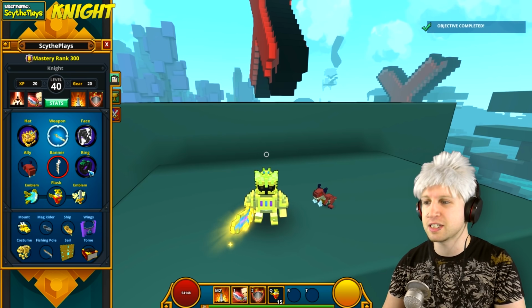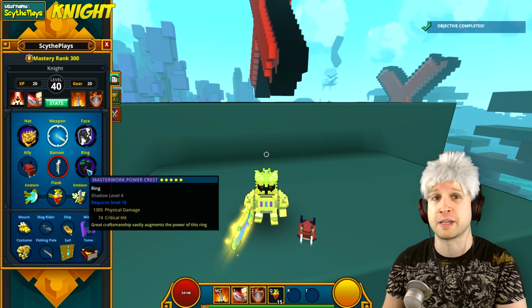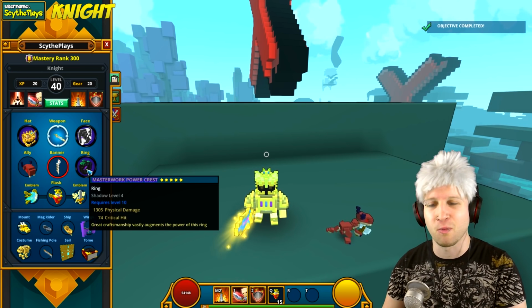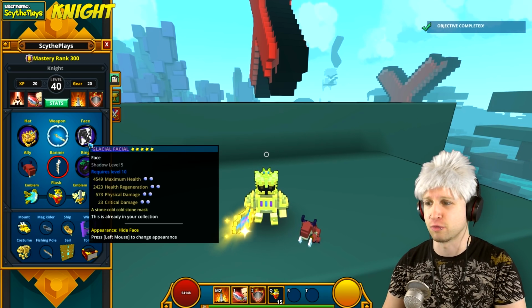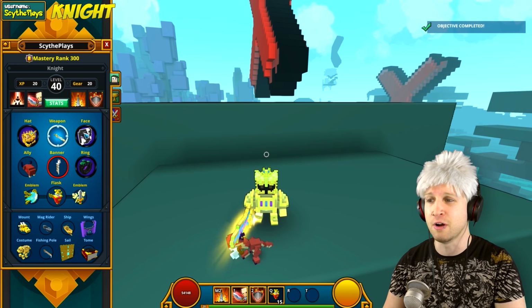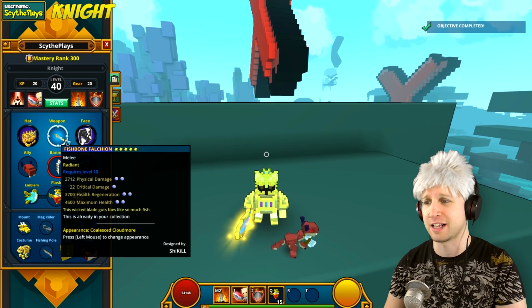So what you're gonna want for this guy's ideal stats is, of course, physical damage. Ignore the crit hit. That's just because I don't have a good ring with this guy. But you're probably gonna want to go for either maximum health or health regen, and just focusing on his damage and health regen. I don't have ideal gear for all my classes. I will point that out right now. As you can see right here, I do not have radiant gear for all my classes.